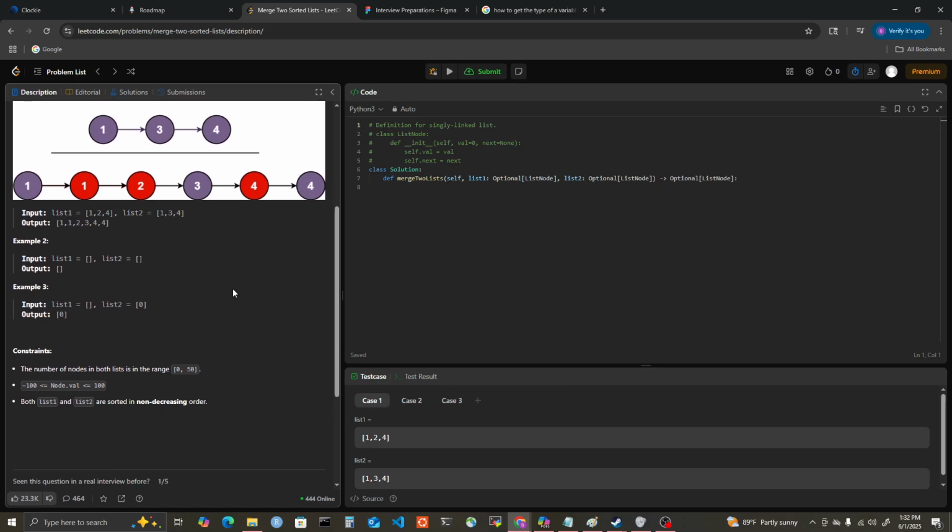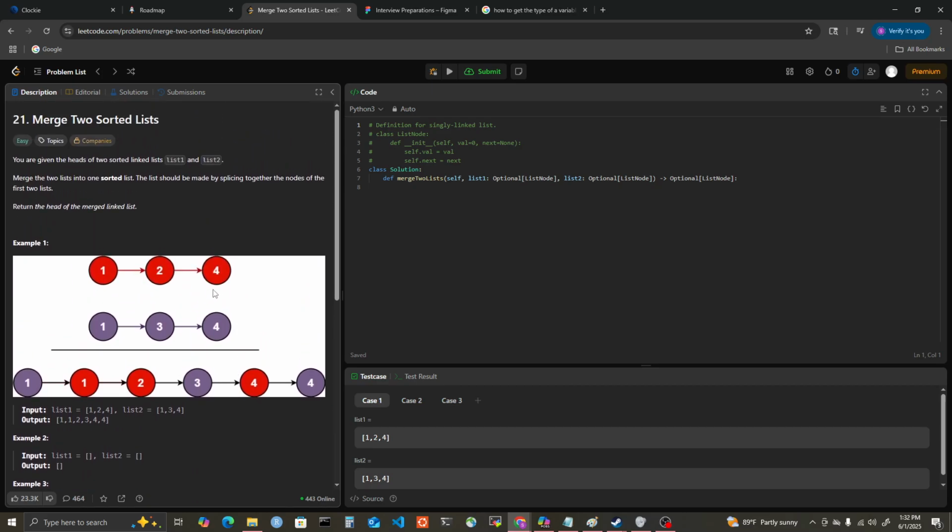Is there a time constraint on this? I mean, I should be able to merge in O of n, because I just go through, or O of n plus k. Which then I could say that m is equal to n plus k, and that's O of n. So time-wise, O of n is equal to O of n. I hope that made sense. With time complexity, if it's all the same linear passing, then it'll all be the same as things expand.